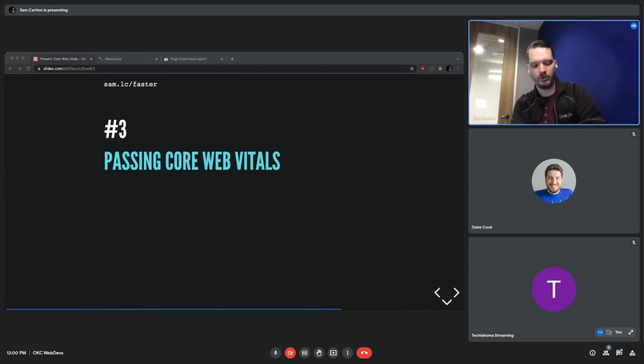So, passing core web vitals. One of my favorite ways to get sites optimized is by using modern web development tools. One of my personal favorites is Jamstack applications and static sites, because you have so much more control over the front end code, as well as how you're rendering your HTML.